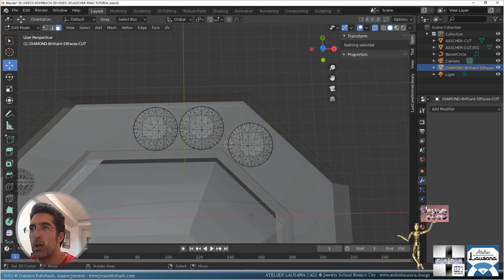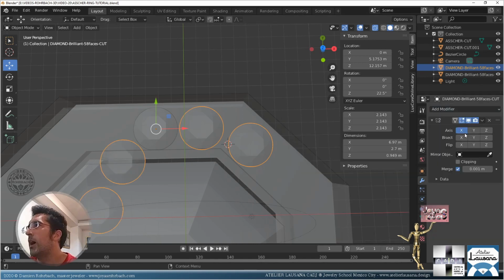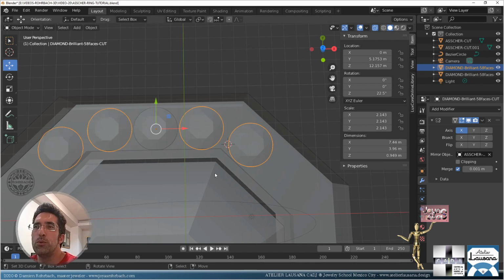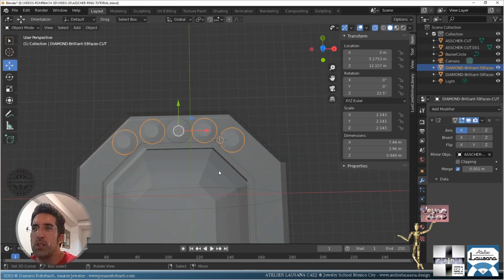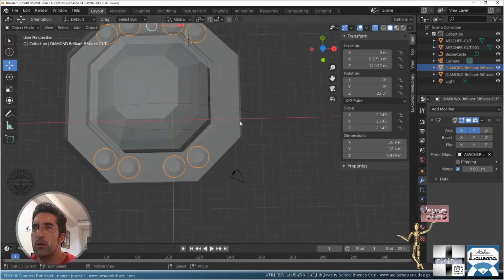Okay, so now just take this guy, P selection, these guys, mirror. Okay, I know many people just want to do the fewest operations possible to get there, because they call that efficiency.